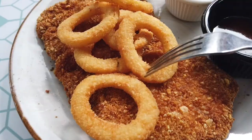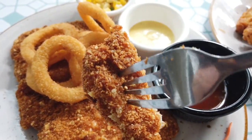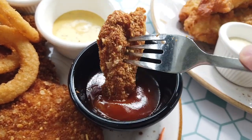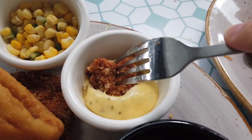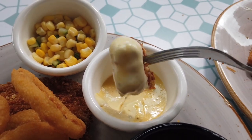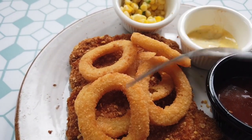Now let's move on to the pork cutlet — it's got some onion rings on top. It's not super thin and it's got this beautiful golden breading outside. There's some sauce in here — not so sure what this is. This sauce is unique, it's kind of thickened with cornstarch and it's very tangy. There's definitely some vinegar in there. Very interesting. Now let's try this other yellow sauce — it's like a mixture of mayo and mustard, seasoned with salt. Let's get some corn and some onion rings. The onion rings are fried into crisp, very light and naturally sweet.